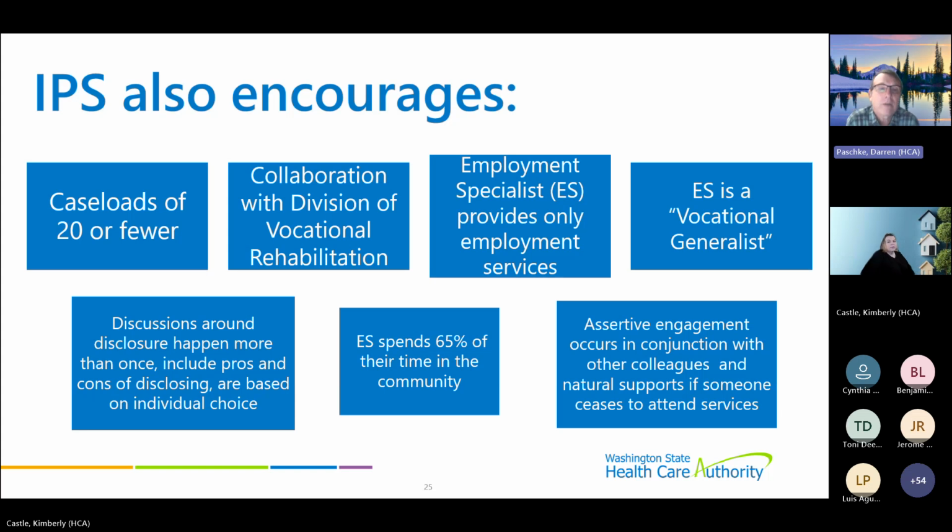I've talked a little bit about community time, definitely for high fidelity. IPS looks at 65% of its staff's time in the community, visiting employers, schools, maybe it's DSHS, Social Security, DVR, what that looks like for the person's caseload. But these services are designed to be in the community and support folks in the community. And we really want to see a high level of engagement for that. I always encourage folks to start at 30% and then start building up goals as your staff become more acclimated to being autonomous and independent out in the community.